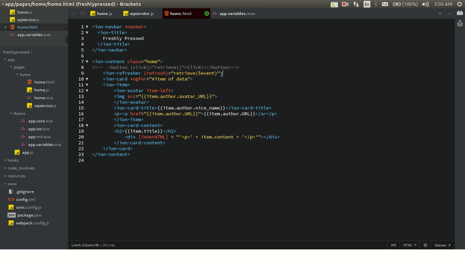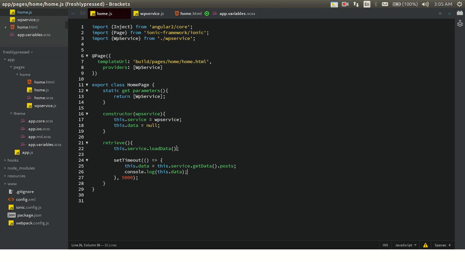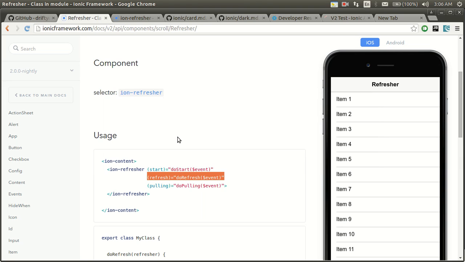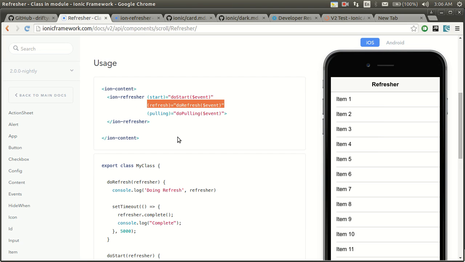Just cut this and paste it here. Okay, we are passing an event here, so we'll just modify our file here accordingly. Refresher dot complete.